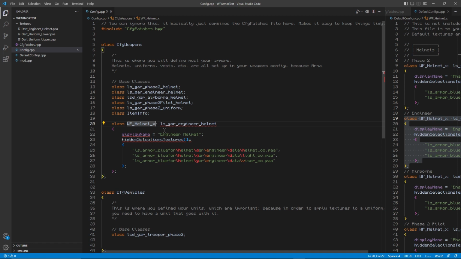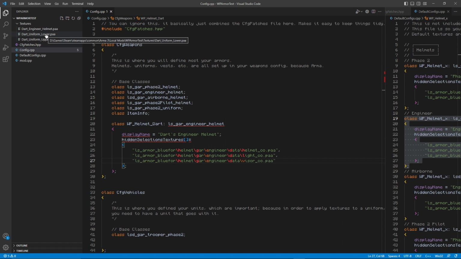So I'm going to change this X to Dart because it's going to be for my helmet. And we can change this to just Dart's engineer helmet. Now, if we were to just put this into a mod right now, it would just have the normal textures from LS. But we're going to apply our own.